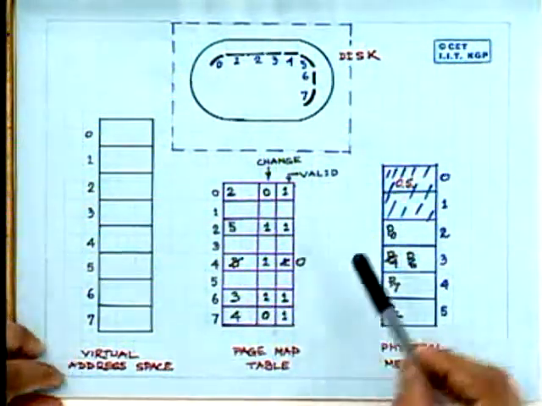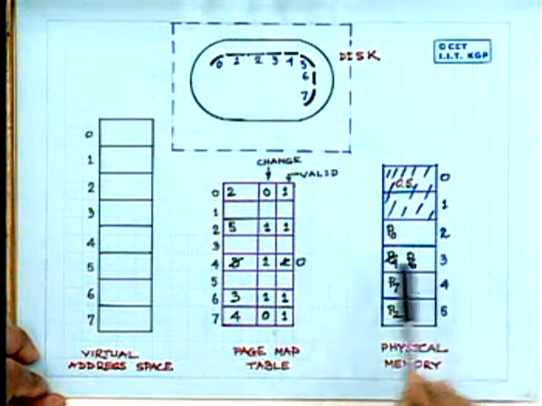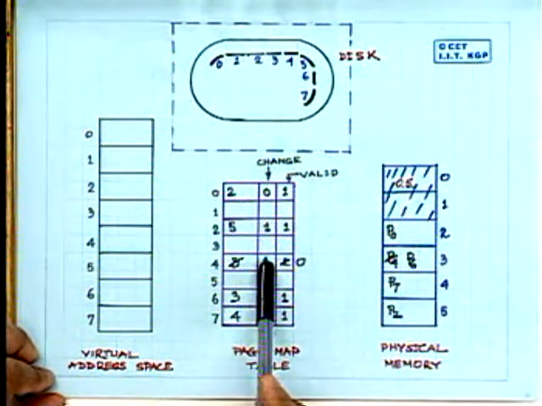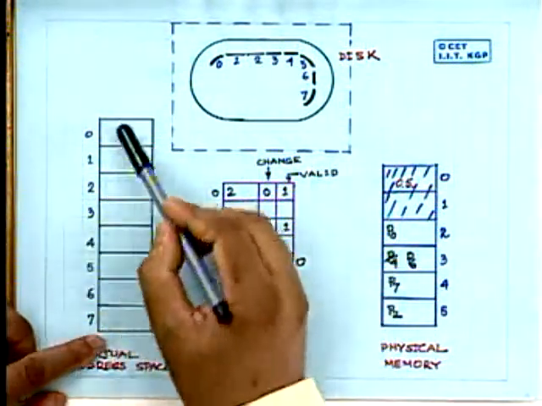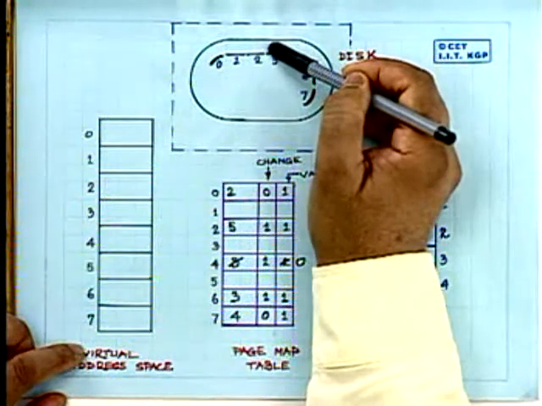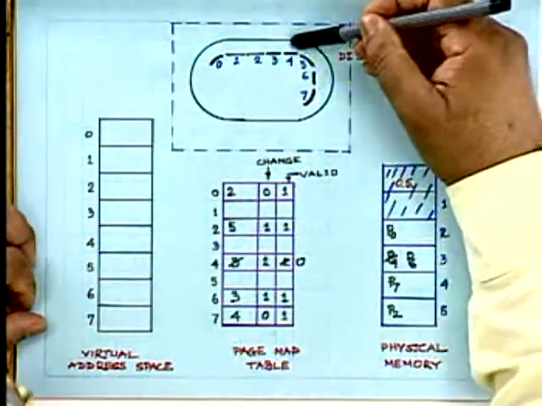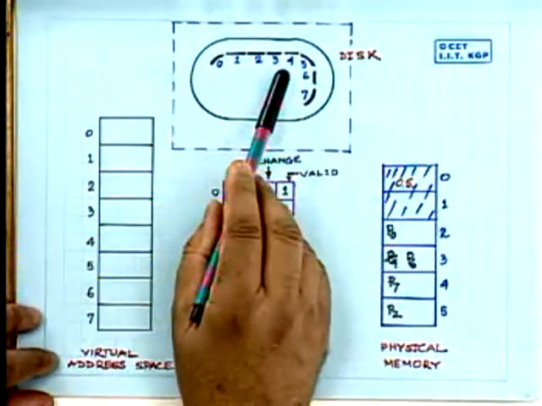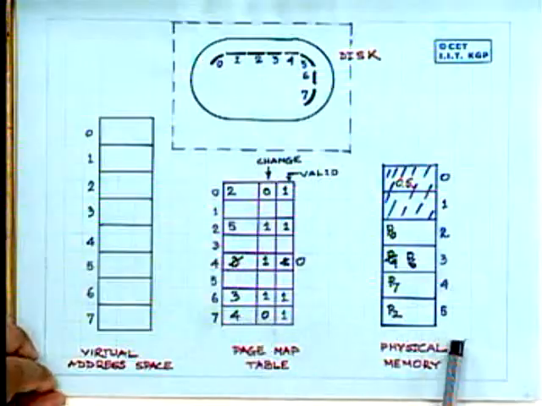Now, while replacing, say, page 4 with page 6 in frame 3, if it's found that the change bit is 1, that means page 4 was changed. In that case, page 4 has to be written back into the secondary storage, so that when page 4 is brought in once more, or execution is over, page 4 reflects the correct status. This is, in effect, the mechanism that has to be performed to achieve virtual memory.